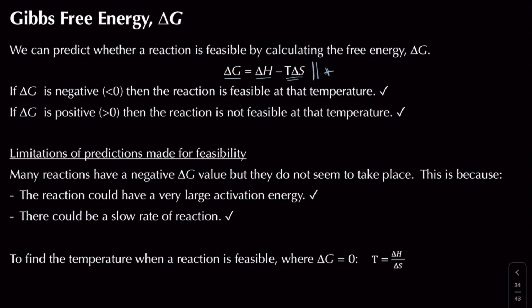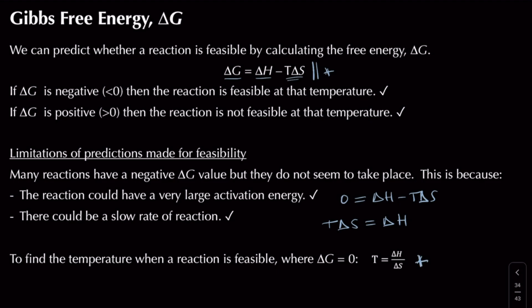What you can actually do is take delta G, make it equal 0, and then that's going to be equal to delta H minus T delta S itself. And then you'd rearrange this by adding the T delta S term on either side, so you end up with T delta S is equal to delta H. And then you would rearrange it by dividing by delta S on either side, and you end up with the following equation over here.